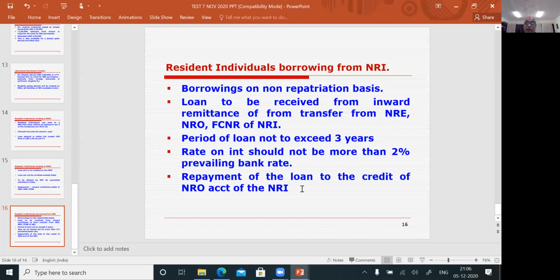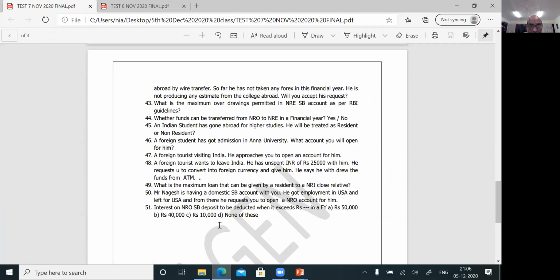Okay, whether an NRI resident can give a loan to an NRI, or a resident can take a loan from an NRI. Okay, these two points are there. Quickly, we will finish the question paper today. Anyway, I am not able to do the provisional norm. Okay, we will see it later. Okay. So question number 49.